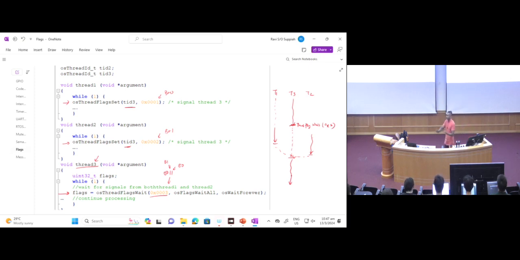So when all the bits are set, then I know all the requirements, all the resources that I want are set in place, then I continue with what I want to do. So this allows you a very nice way to synchronize the behavior and flow of the task. Task 1 has to fulfill some objective, task 2 has to fulfill some objective, then when both of them are done, I'll continue. That means I know that all the prerequisites are done.